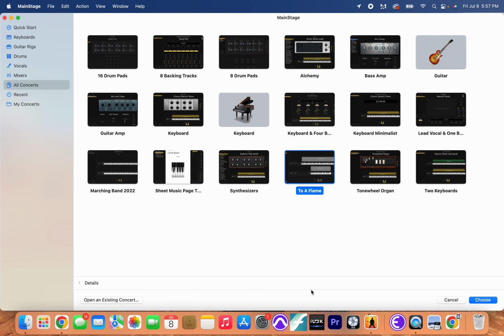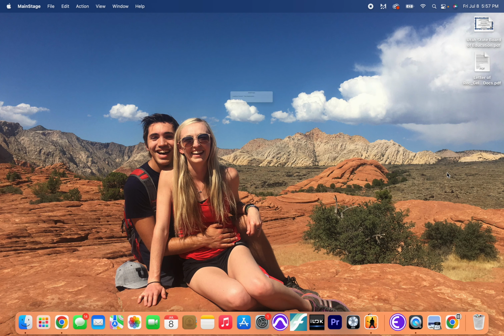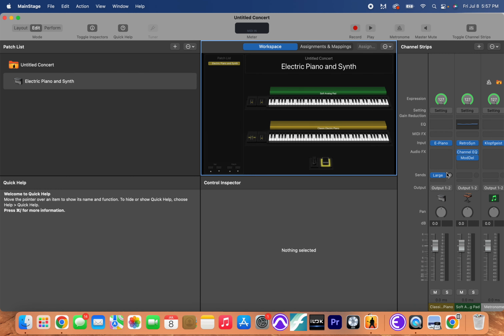So I'm going to start off by picking a common option for marching bands, and that is a two synth keyboard option. Whether that means you have two synth players or that means your synth players navigating between two, we'll find out. Okay, so I'm going to go ahead and click the two keyboard pre-setup.